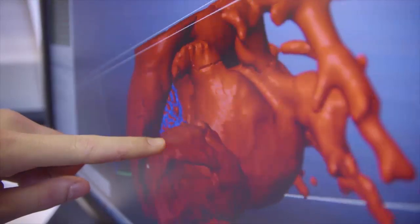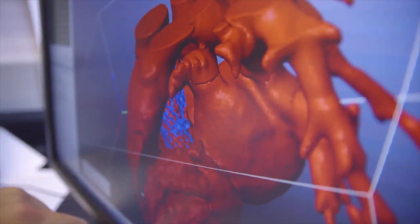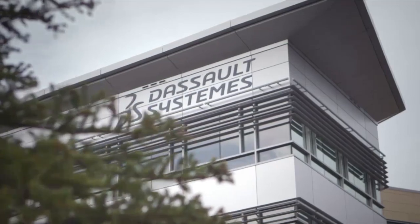We can reconstruct a person's anatomy. We can even predict their biologic response, and the day will come when we can use computational biology and computational modeling to allow us to choose a drug, a device, an intervention for a specific person. So we no longer have to rely on experience or intuition or just luck in terms of choosing what would be best for our specific patient.